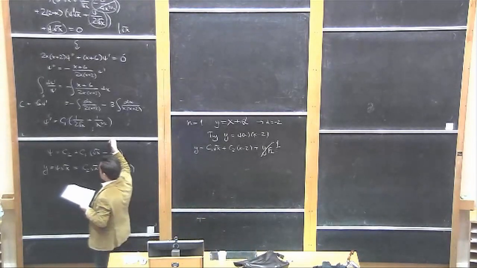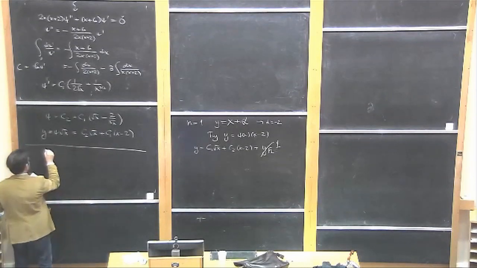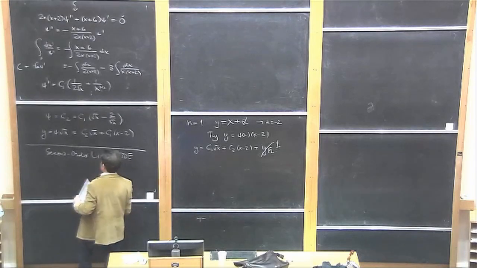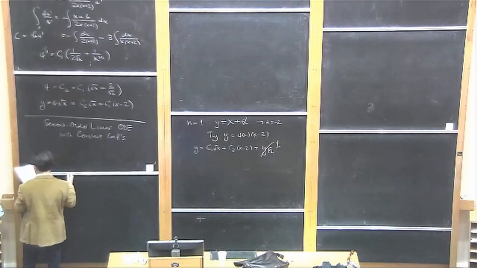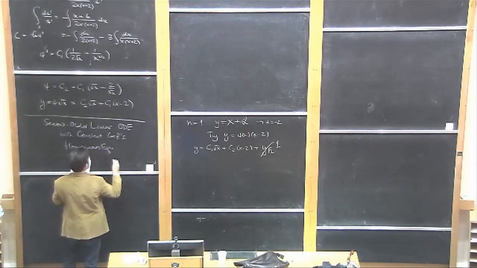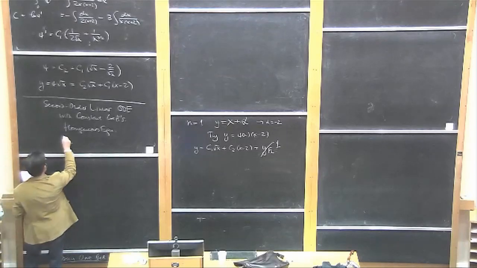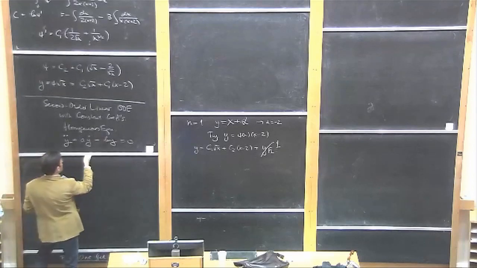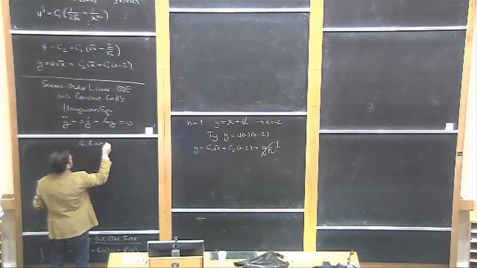Let me now do another example, which actually qualifies as a whole section of this course, but it is essentially an extended example. So let's do second order linear ordinary differential equations with constant coefficients. And first I will consider the homogeneous equation. So we're considering the following example, and I will call my variable t again because it will be useful for me to think of it as time for physicsy purposes. So y double dot plus a y dot plus b y equals 0. a and b are constants now. In previous calculations that I have shown you, a and b were functions of x. Now they're constants.